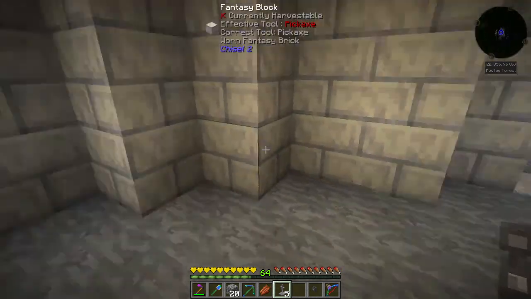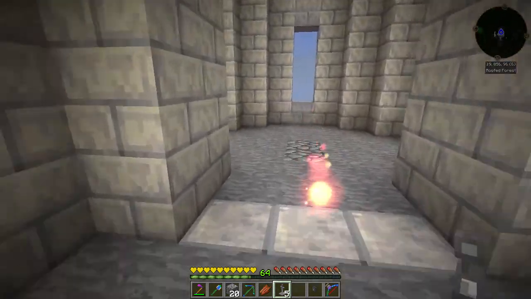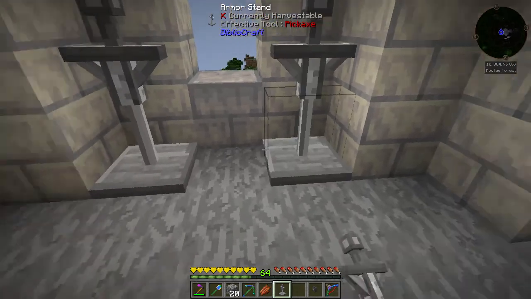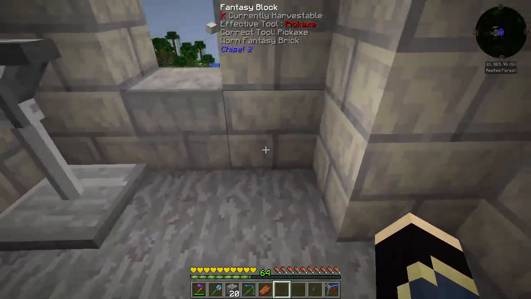So let's place... where should we put the armor? Where should we put the armor? Should we place it like there and there? Or we'll place it there and there? Because we got a double wing on this. I wanted the double wing.